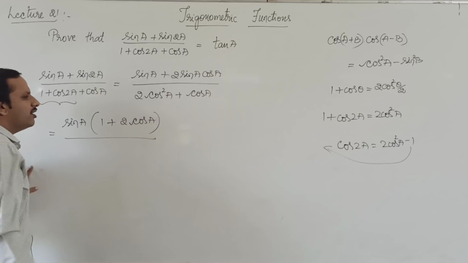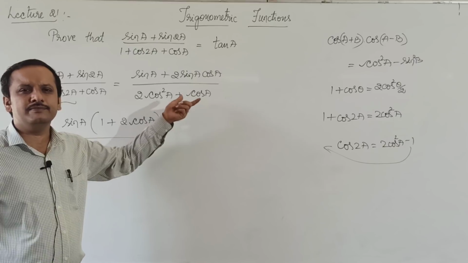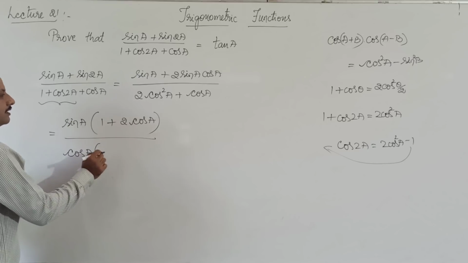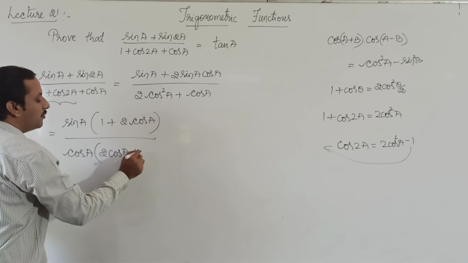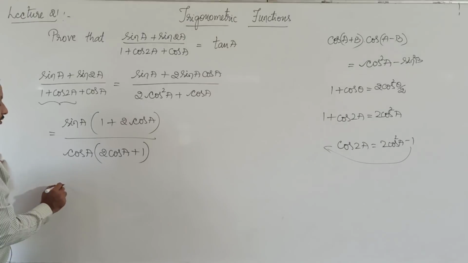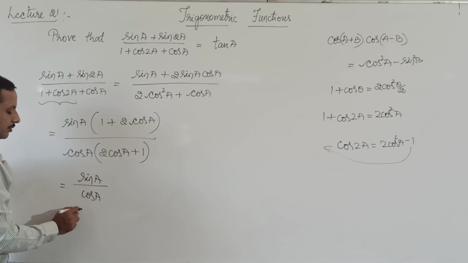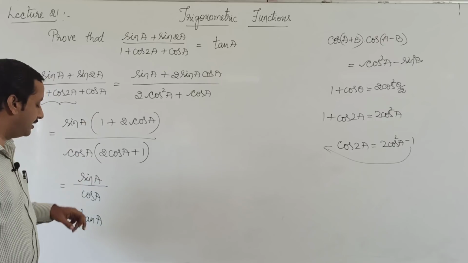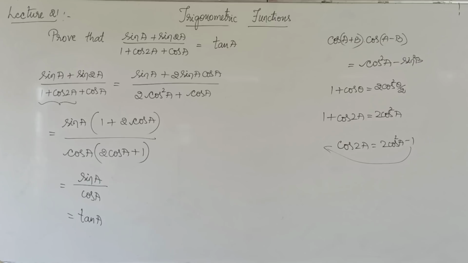Divided by, in the denominator, do you observe any common factor here between these two terms? Is there any common factor? Yes, you are right, cos a is the common factor. So let me take cos a as a common factor here. Then what will remain here? 2 cos a. What about the next term? Here 1 will remain. So 1 plus 2 cos a, 1 plus 2 cos a gets cancelled. What will remain then? Sin a by cos a, which is equal to tan A. That's what we want. We want to show that this is equal to tan A, and we have got the result, tan A. Okay. Next question.